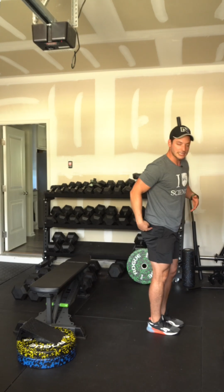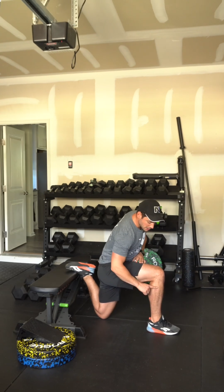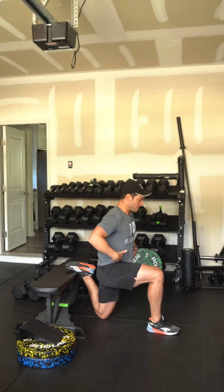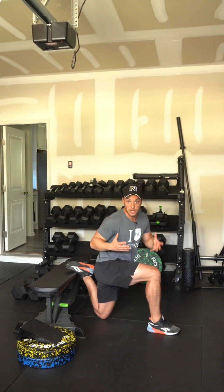And what that does is it keeps our front leg, if you look at me, I'm going to rest at the bottom just to show you. Now, you can see that my shin is mostly vertical. It's a little bit tilted forward. I feel best like that. And my knee angle is roughly 90 degrees. That's going to take my quad out of the equation a little bit. And because I'm leaned forward a little bit and I've sent my hips back, I'm already getting a deep stretch in this glute right here, which is what we want.